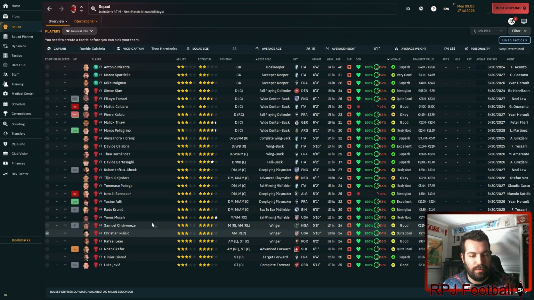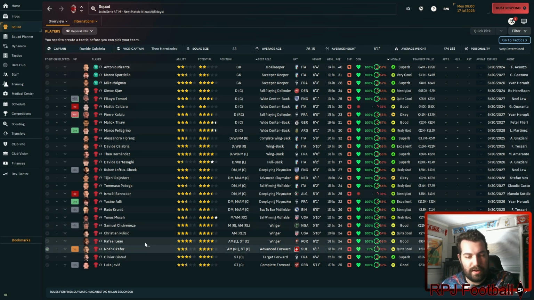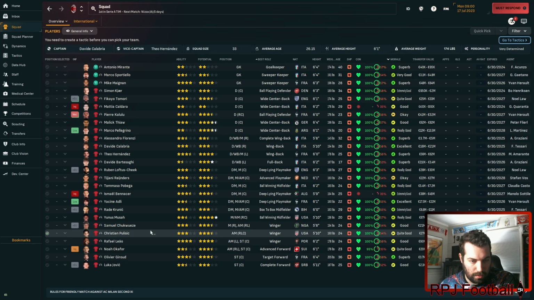Now, what does that mean? Well, the other players, let's take a look. The other players that we have are wingers. We have three players that can play on the right, four that can play on the left, and we have two strikers.